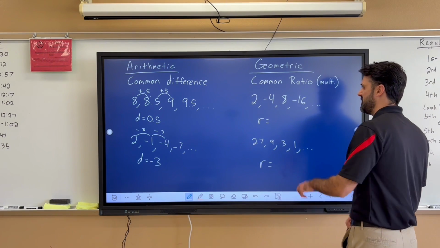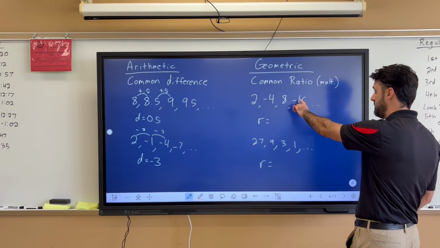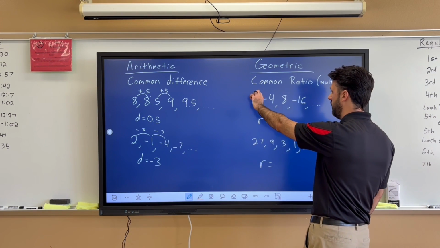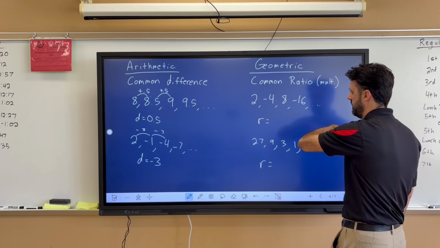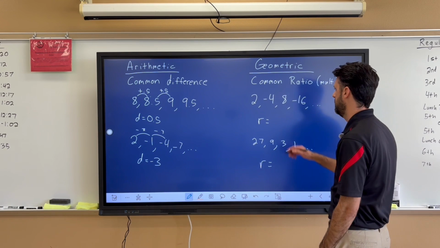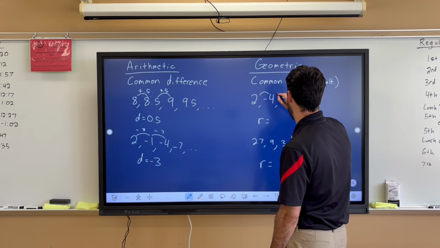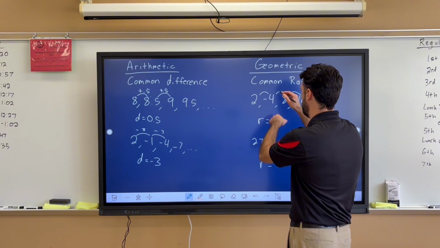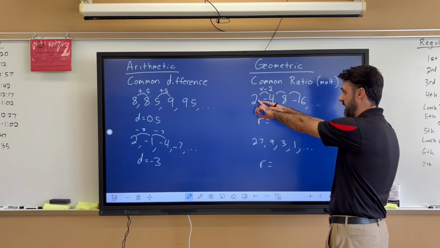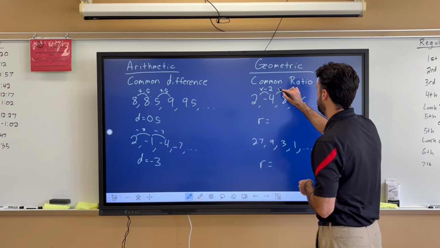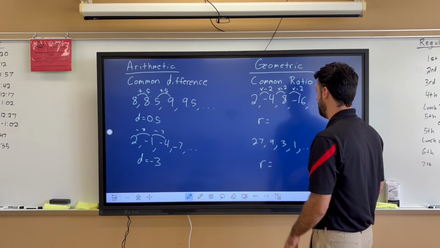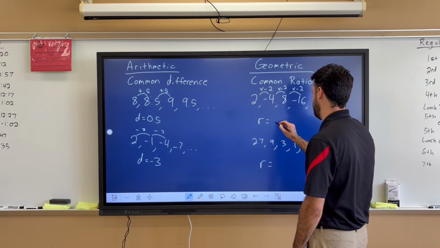Geometric sequences have what's referred to as a common ratio, and it always needs to be written as multiplication, even if it looks like division. All right, so let's talk about this one. So we have a geometric sequence right here. So 2, -4, 8, -16. So from one value to the next, the pattern here is we're multiplying by a -2. Right, so if you multiply by -2, you get that one. If you multiply by another -2, you get 8. If you multiply by another -2, you get -16. And so the ratio here is what we're multiplying by, which is -2.